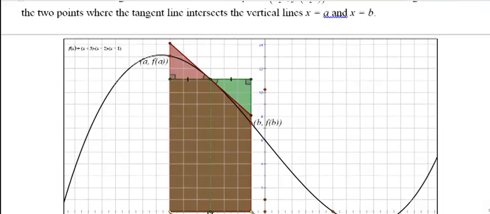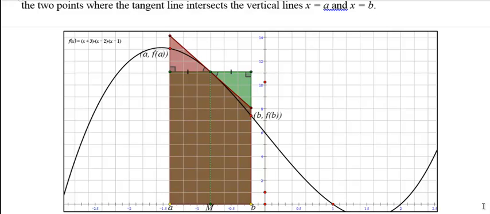Well, at first glance you might say, well, that seems to be very similar to the left or right Riemann sums, and of course it is. But it's also similar to the trapezoid estimate, which we could also think of as a rectangle drawn at some height in there. But this one is also not only a rectangle drawn at the height, we can also think of it as a trapezoid like we did in the trapezoid rule, but a slightly different trapezoid. This time what we're doing is, instead of drawing the secant line from this point to this point, we draw the tangent line in the middle.